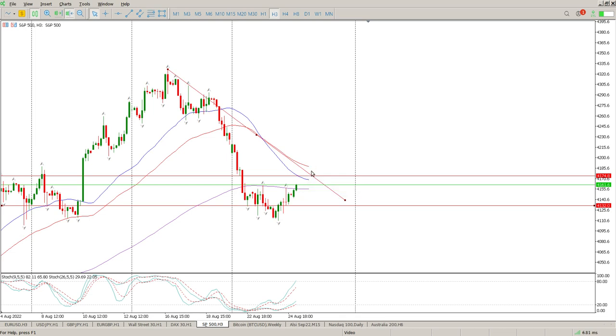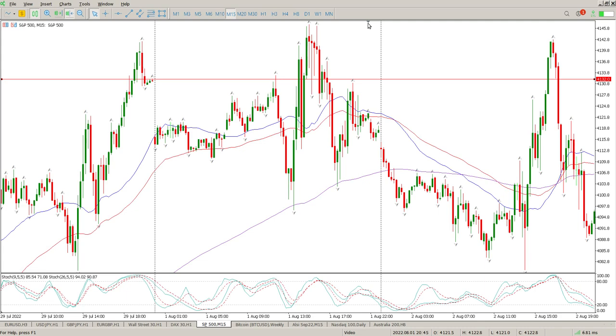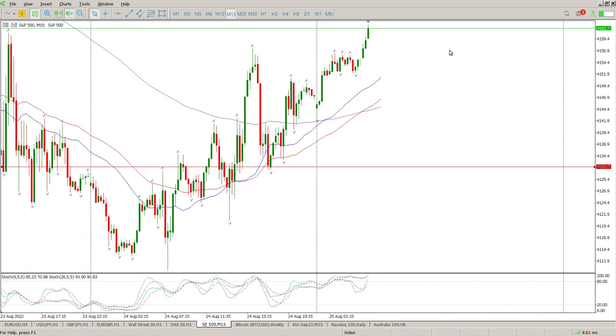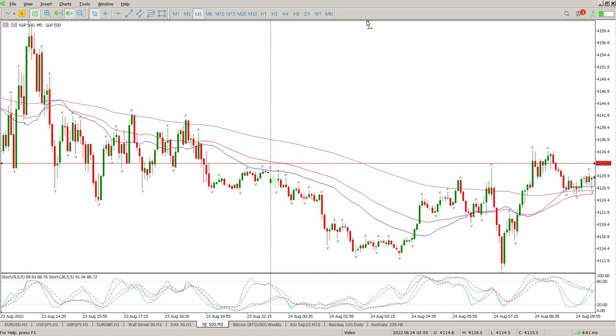And if you look at those oscillators there, I think a move into this area, you'd probably see some kind of a pullback, but I have a feeling that it's just going to pull back into this range, this consolidation area here. And this is going to continue pretty much all week. So for me, probably the 15 or the 5-minute chart is what you want to be trading if you've got time for it.